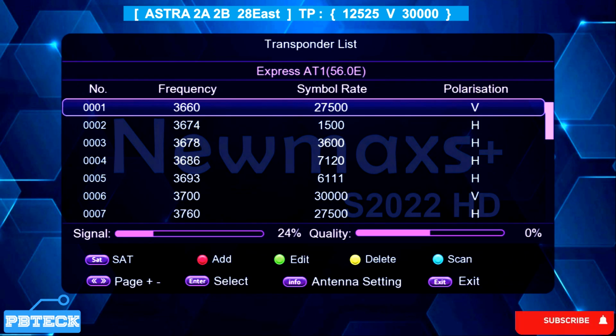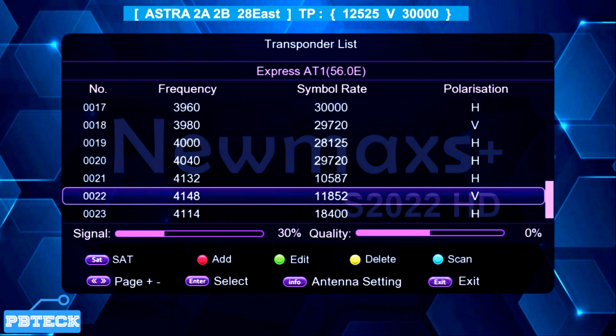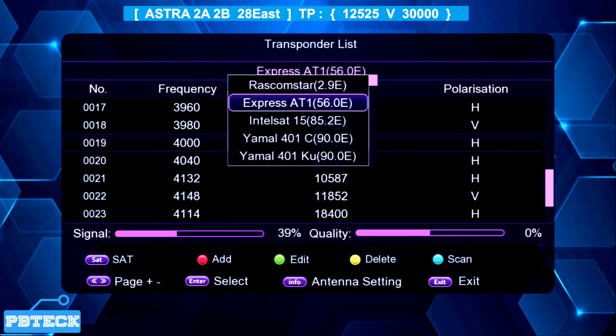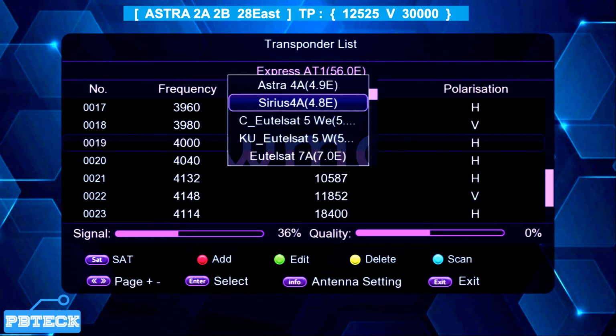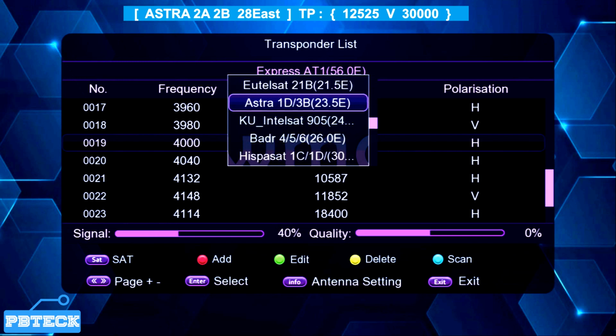So here you have to select the right satellite folder. As you can see, on top of the list we have a selected satellite, Express AT1. So you need to change it to the right satellite folder, which you want to use to track or scan for your Astra 2B channels. For the satellite selection, you press the SAT button on the remote for the menu to open up, and then you select the exact satellite folder in which you want to add the TP.